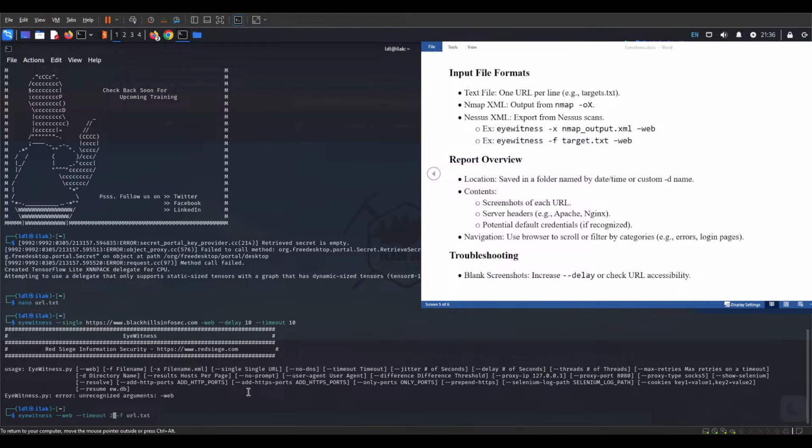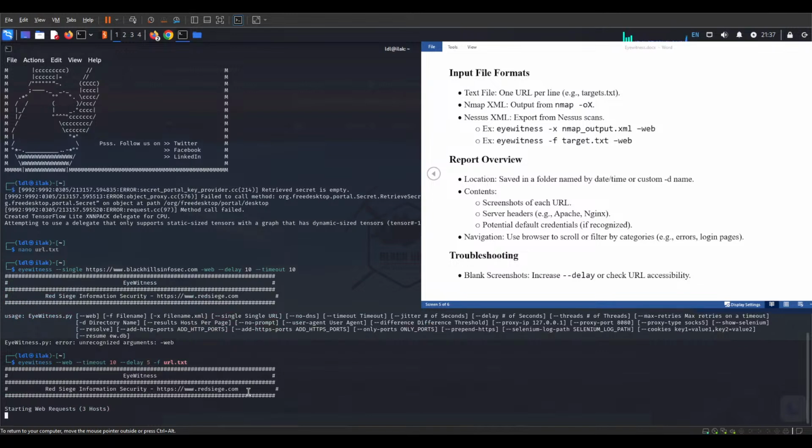I'm not going to have timeout at 20, I'm going to do it at 10, and I'll do a delay of 5. Why is it red? Oh, and we have web, timeout, delay. Yeah, let's see how that works.